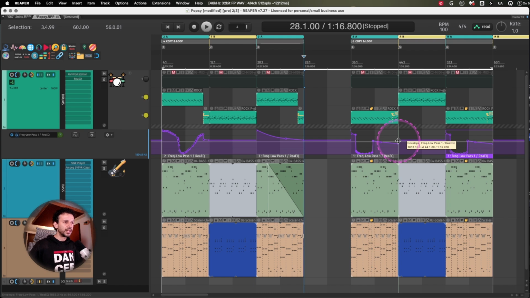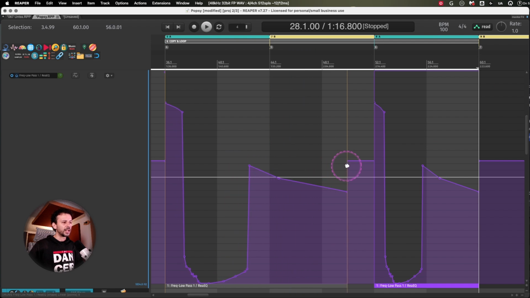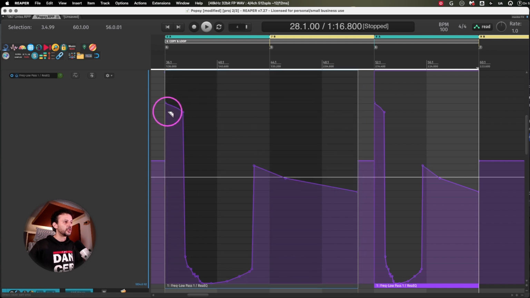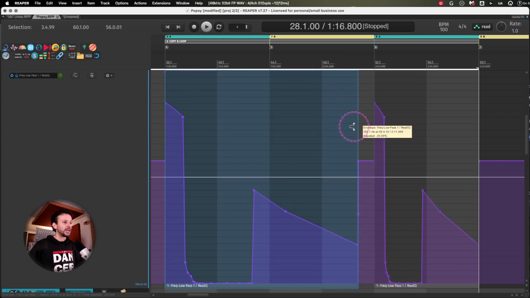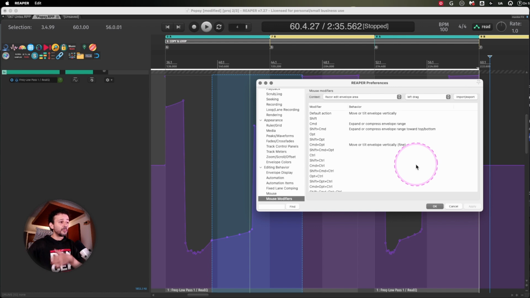And most of these media item mouse modifiers work as well for automation items. As you can see, I can stretch them. And if I'm doing some razor editing, I can do some strange twisting and handling. But this video is more a way of trying to entice you into fiddling around with how you want Reaper to react to whatever you're thinking and how you can get there faster.